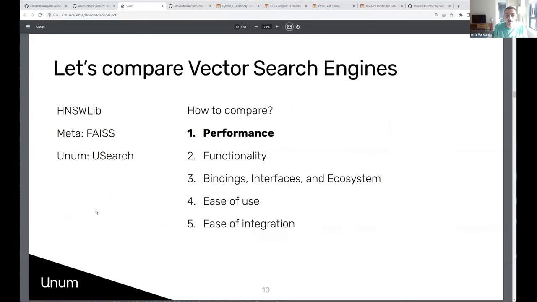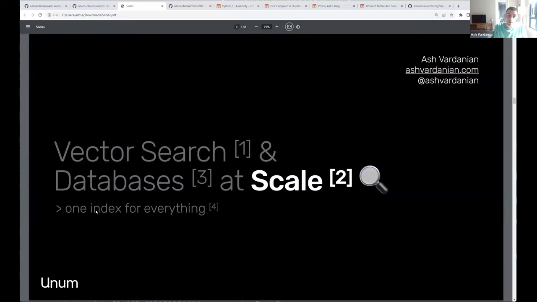But today I want to talk not about the algorithm structure and potential future improvements of the indexing approaches, but instead about the applied side: how do you use those libraries and what are the bottlenecks? Why does it make sense to have specialized libraries for this kind of scale? The three libraries that I'll be discussing and comparing are HNSWlib, which is the original implementation, Meta's Faiss library, which is the most popular, with probably 1.5 million monthly downloads from PyPI, and our USearch as well.